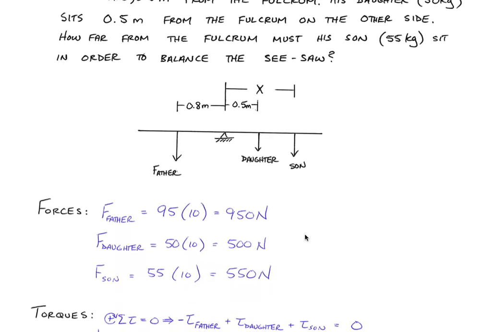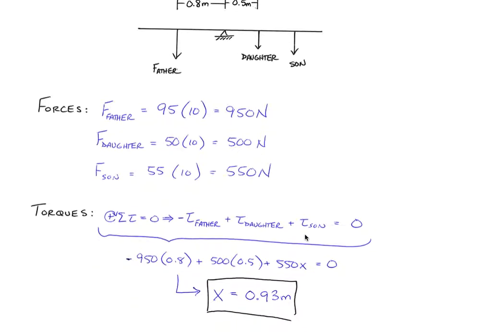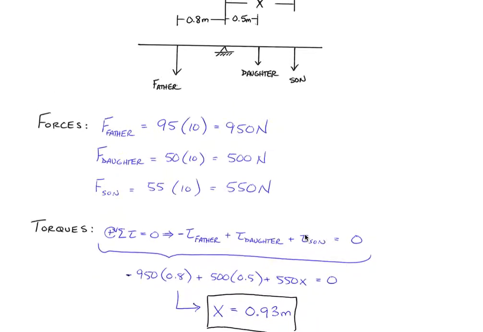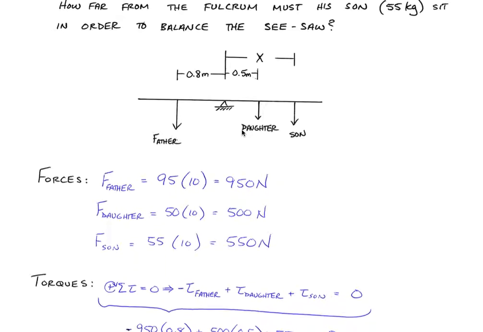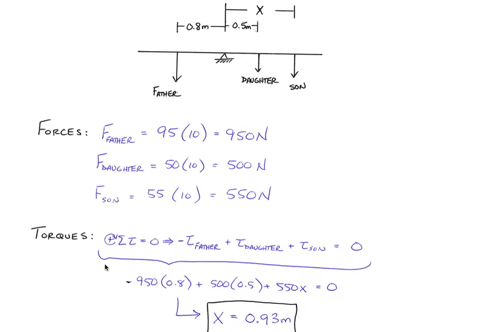So once we have the forces, we just have to balance out the torque. You can see here that the sum of the torques, when I add all the torques spinning in one direction, such as counterclockwise, with all the torque that's spinning in the clockwise direction, should all come out to zero if we're assuming that equilibrium exists, which is what they're saying here. They want to balance the seesaw, so equilibrium has to exist. I've decided to define clockwise as my positive torque, meaning any force that tries to spin this seesaw clockwise is going to be considered positive. Any forces that try and spin this seesaw counterclockwise are going to be considered negative.